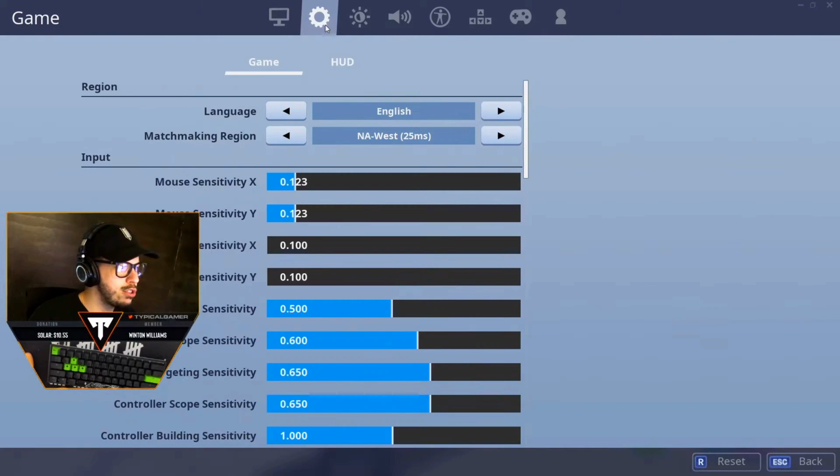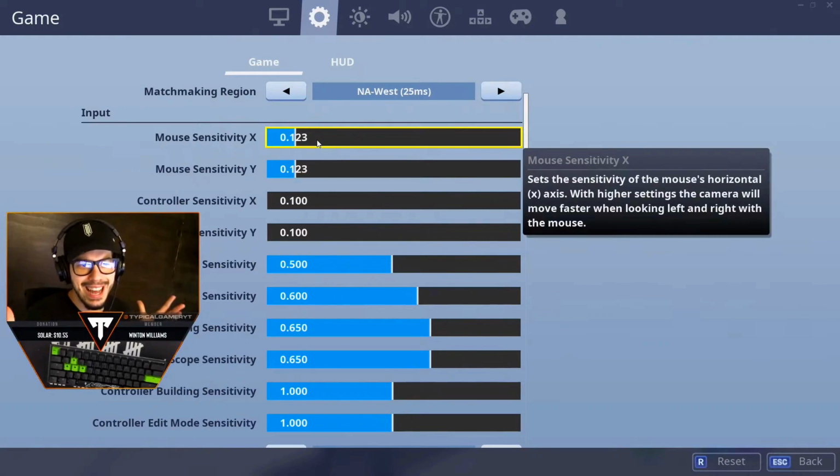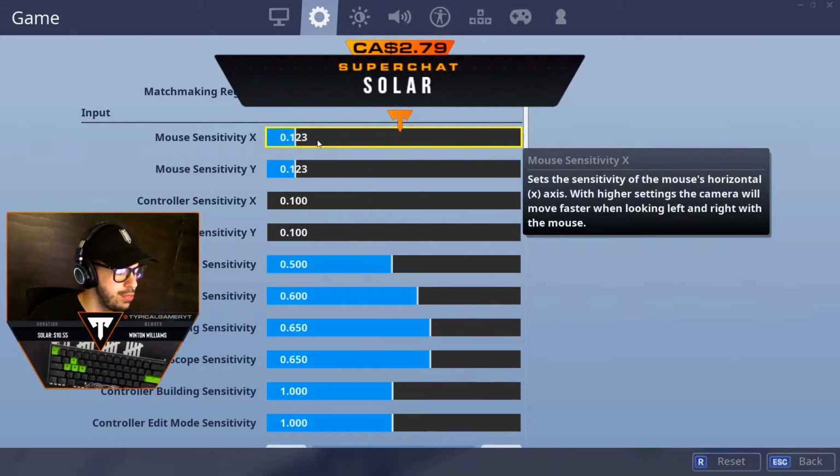So if you head over to here, you'll see my mouse sensitivity. It's 0.123. I kind of like just putting a little bit of memes in my stuff, so I'll put a specific number. I just thought 123 is funny. And my mouse DPI is 400, with a polling rate of 1000.